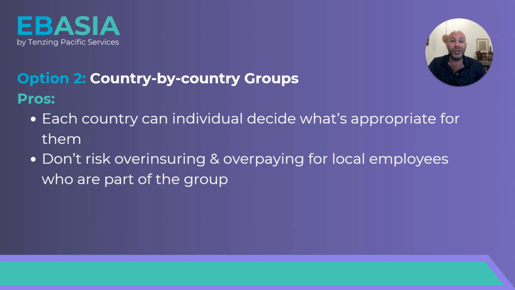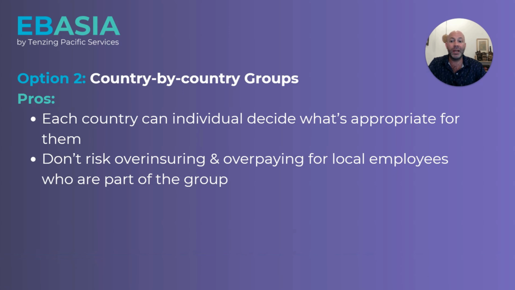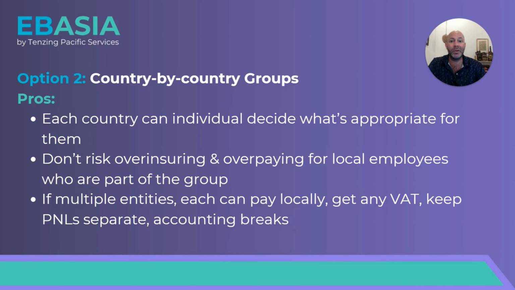You're not risking overinsuring or overpaying for local employees who are part of your group. And the next one is if you do have your multiple entities, each company can pay locally. You're abiding by local customs regulations. You can get your VAT invoice, and you're keeping anything separated in terms of your P&L statements, accounts, things along those lines.